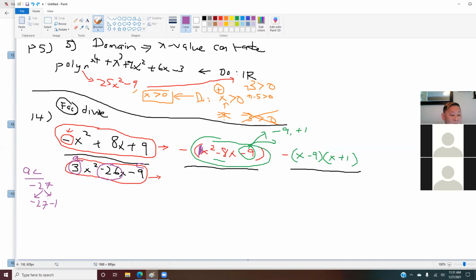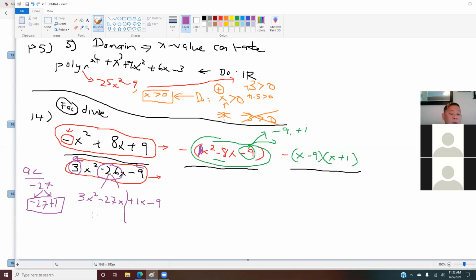So what you need to do in this case is split the middle term into 2. So what we have in this case is 3x squared, then we break the middle into 2 terms: negative 27x plus 1x, and then the negative 9 behind. So what we try to do here is make these 3 terms become 4 terms, where the middle term is broken into 2 terms. And these two numbers come from the AC. And how do we factor 4 terms? We do grouping.